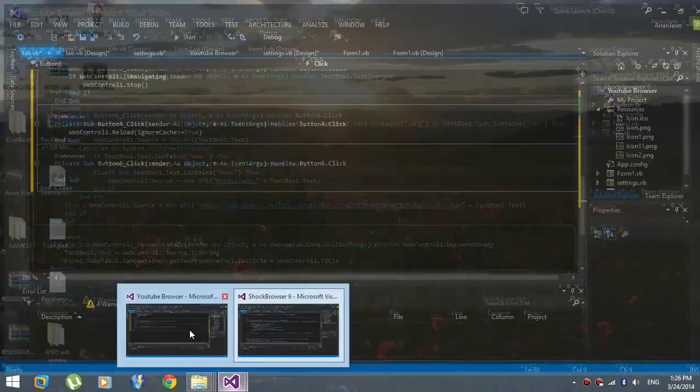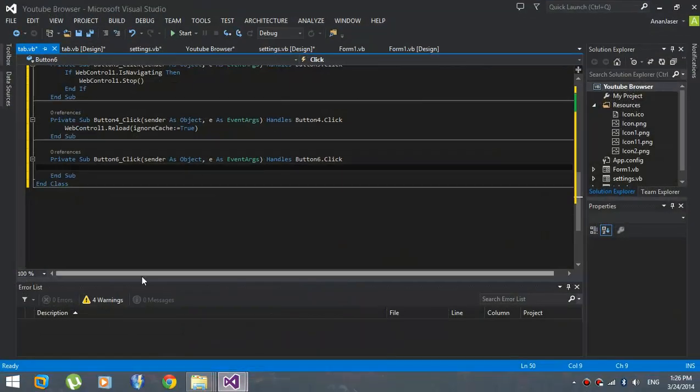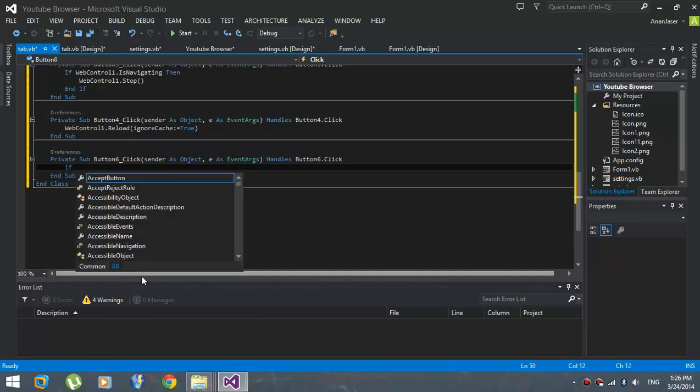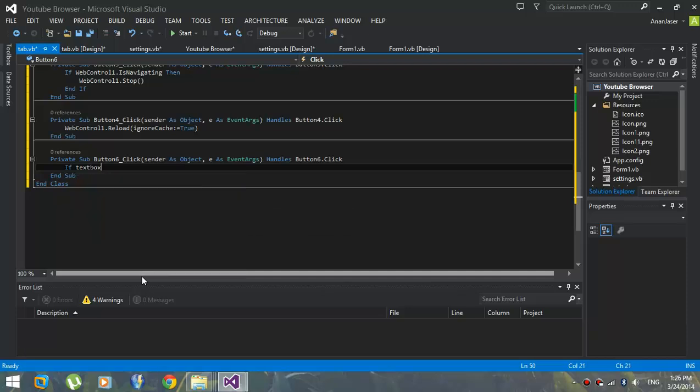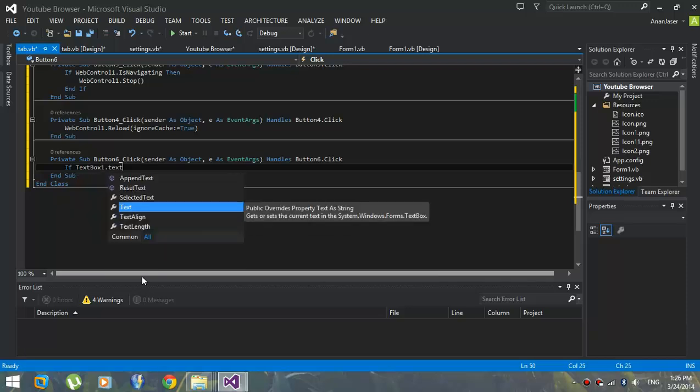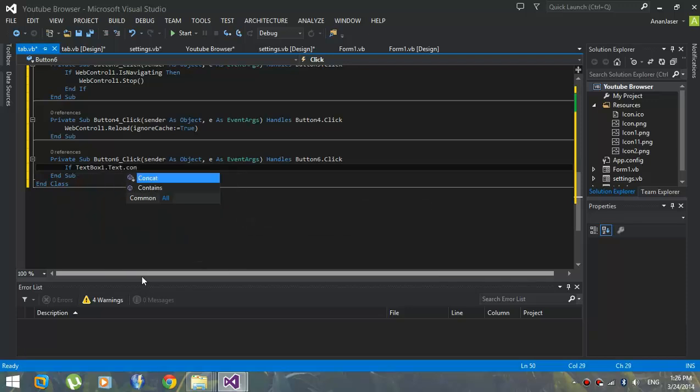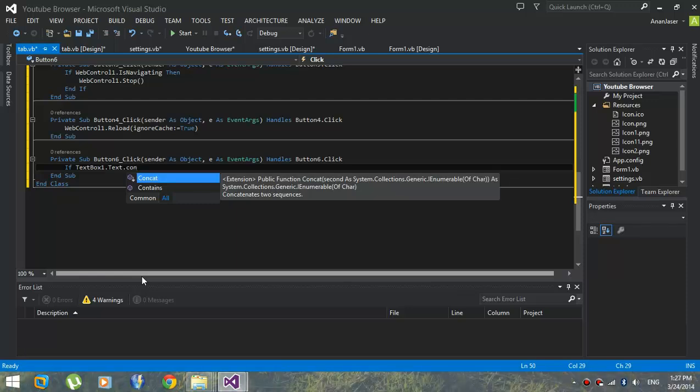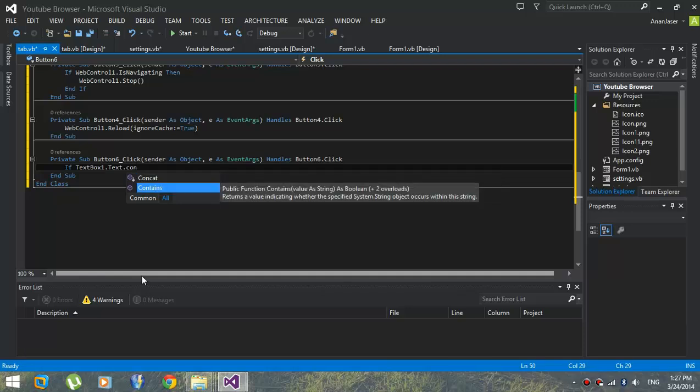So let's go back to our YouTube web browser and type in if textbox1.text contains, I guess. Hold on a second, let me try to remember. I have it on my phone stored also. Okay, contains.